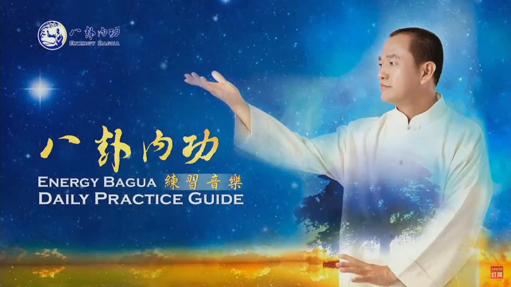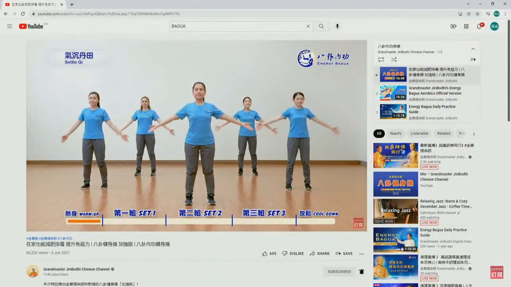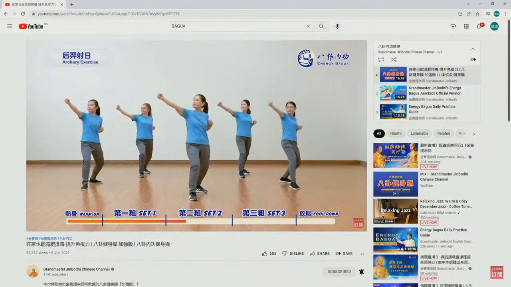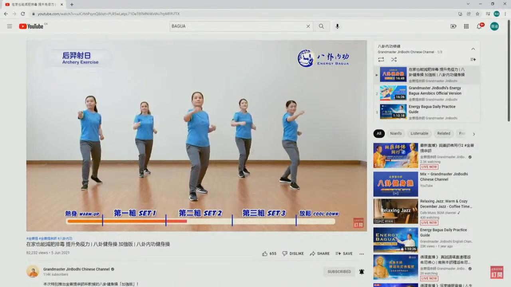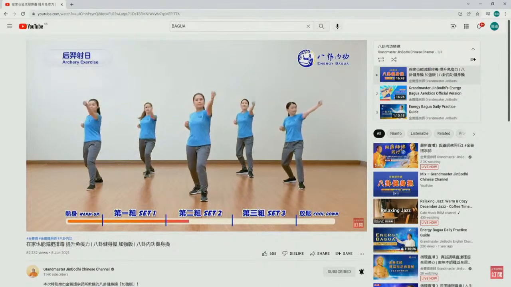For middle age or seniors, those people who are not suitable to do very strenuous exercises, then walk energy bagua is a very gentle exercise. And before walking energy bagua, we suggest everyone to do the energy bagua aerobics. Is it difficult to do? No. They said no. It can help us to refresh and warm up, and it's very good. A lot of people like it very much. It helps to lubricate all these major joints and to boost our cardiovascular system.